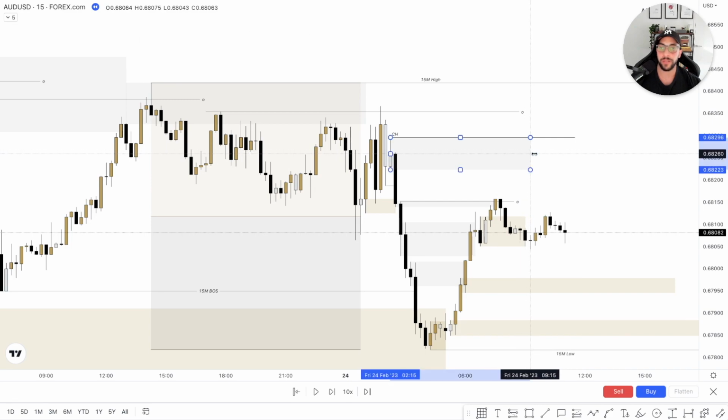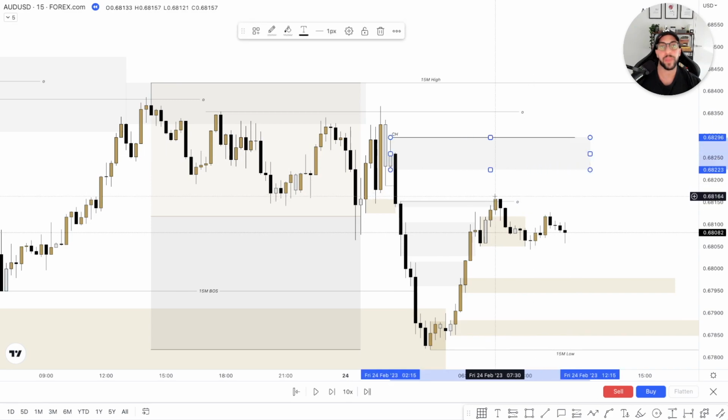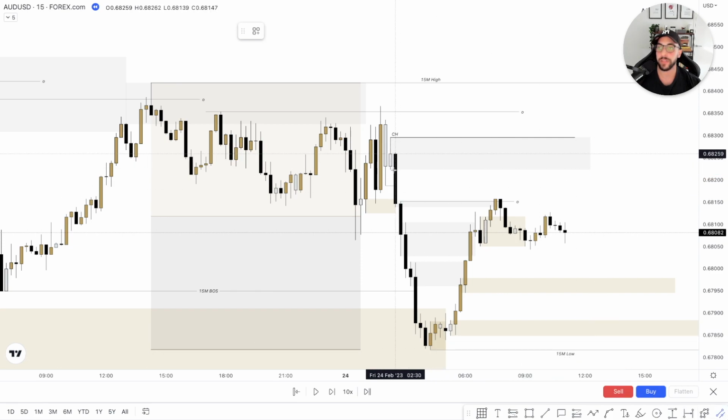And we were expecting price to either sweep this high here and then continue bearish, or that it would want to fill this imbalance below this inside bar to arrive at this candle here to then see bearish confirmation within here to take shorts to target somewhere in the 15M discount. So price here had fulfilled a pullback into premium.